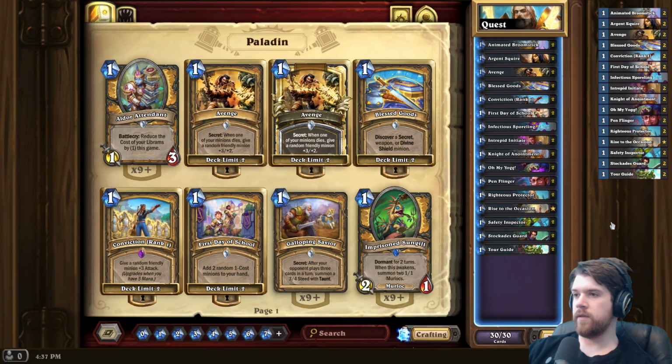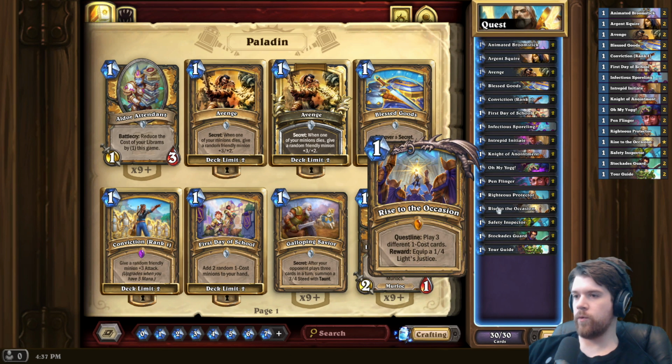Yesterday I played some Quest Paladin with Rise to the Occasion, and I felt like pretty much every time I drew a card that didn't cost 1 mana, I was just disappointed that I was delaying my quest line. So today I decided to just go all in, and I'm playing Questline Paladin with 30 1-cost cards.